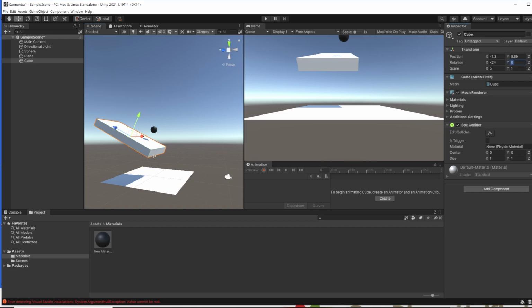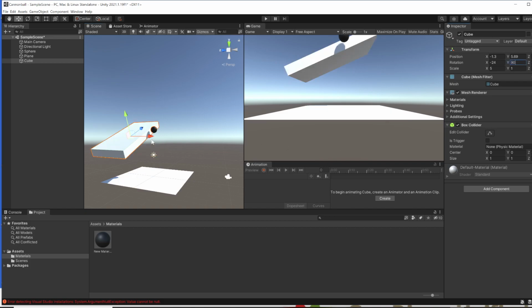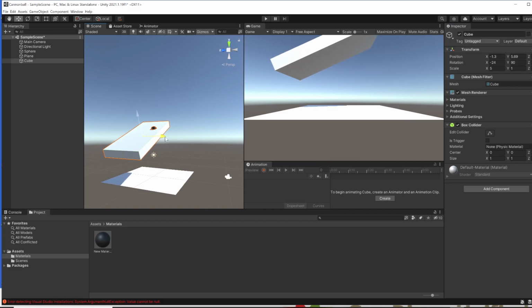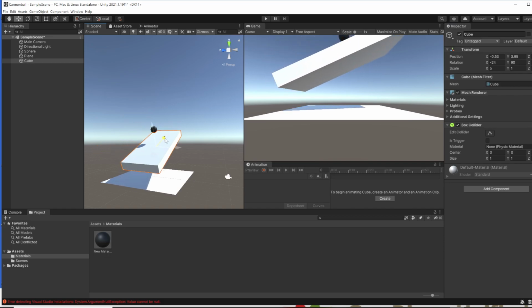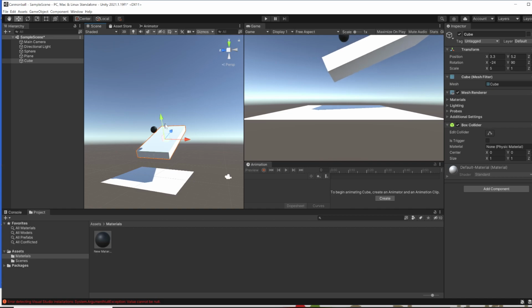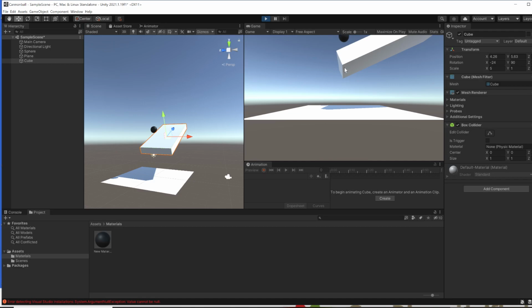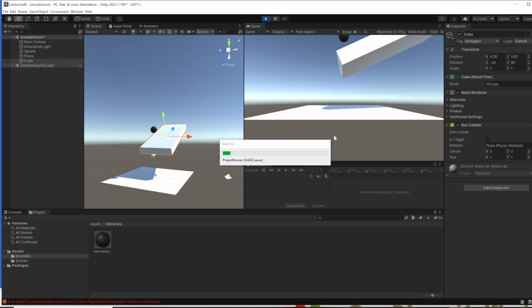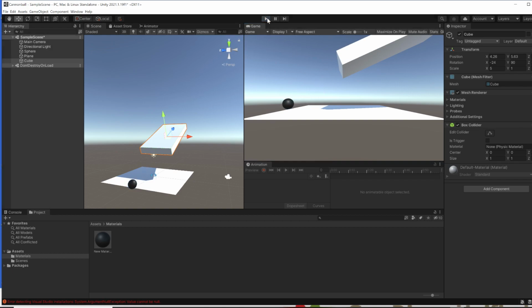So if I went 90 degrees on the y and move this platform, we can make the ball kind of fall the other direction. And we can maybe have 2 or 3 of them and make the ball kind of zigzag its way down. Okay, so have fun with that. And then just keep in mind that when the ball hits the plane, we're going to make it explode and instantiate a particle effect. Okay, so go ahead and have fun making a material for your cannonball and making it fall from the sky and landing on the ground. Okay, have fun.